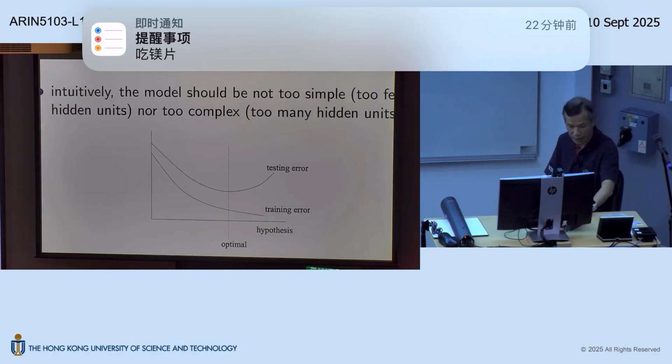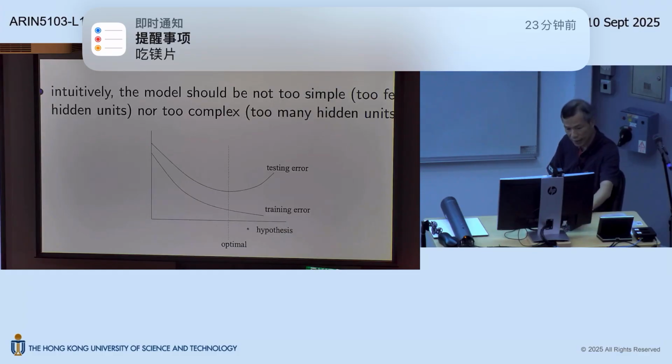What it says is that when your model is very simple, just like using a linear model to fit your underlying points, or this kind of two-class problem, of course the training error is very high. And intuitively the test error will also be high. If you increase the complexity, so instead of a linear boundary you use a quadratic boundary for this data set, will it work? It will work better than a linear boundary, but still it will not give you very good performance, right? So when the complexity is here, you are able to reduce the error a little bit, but still it will not work very well.